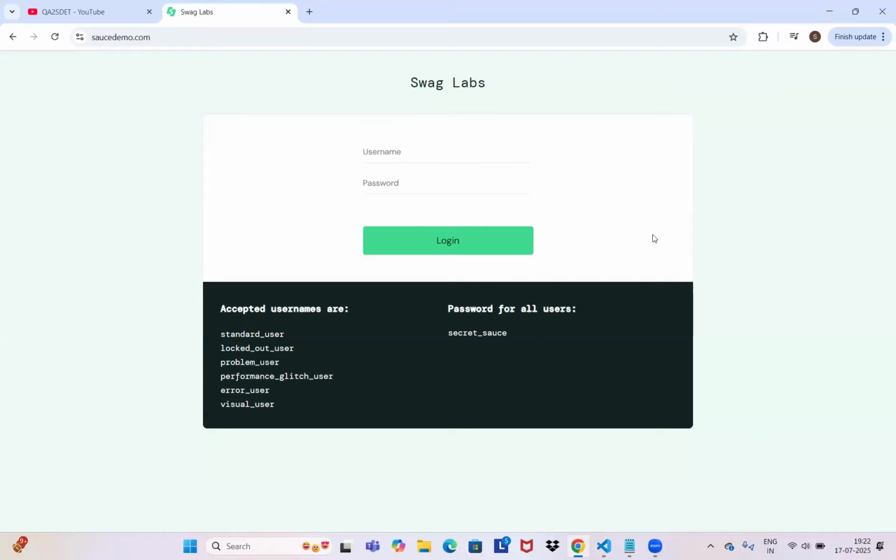So how are you going to test the actual functionality of the application based upon the requirements, based upon the user stories that you are creating? So here we will perform functional testing, black box testing, right?